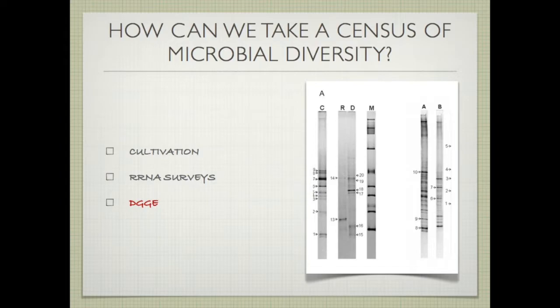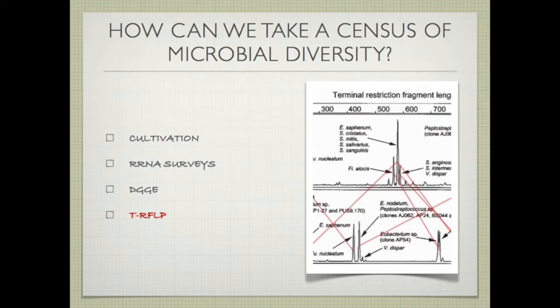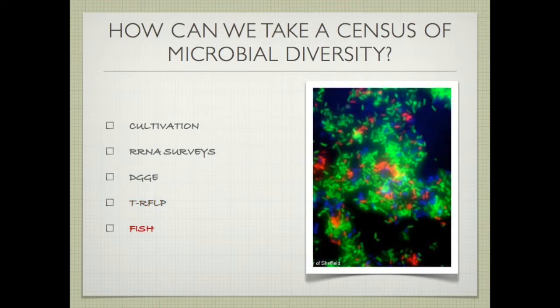Denaturing gradient gel electrophoresis. This is actually taken from the, no, actually it's not from the book. These are more interesting populations. You can see the kind of diversity that's in these populations compared to these. TRFLP. This is from the lecture last time. FISH. This is a nice image. This is using 3 different probes with 3 different labels. And you can see you can just do a nice census and look at who's there.